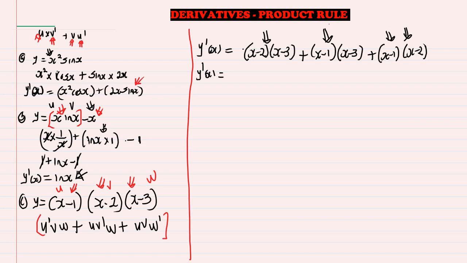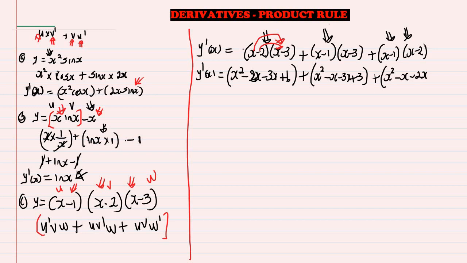Okay, guys? Now, s minus 2 multiply s minus 3 is going to give us s squared minus 2s minus 3s plus 6. So you are going to multiply the value of s with the second function, then you're also going to multiply negative 2 with the second function. Okay, so this is how I got s squared minus 2s minus 3s plus 6. Okay, guys, so this is for the first value, then plus s minus 1 multiply s minus 3 is going to give us s squared minus s minus 3s then plus 3. Now for the last value, s minus 1 multiply s minus 2 is going to give us s squared minus s minus 2s then plus 2.